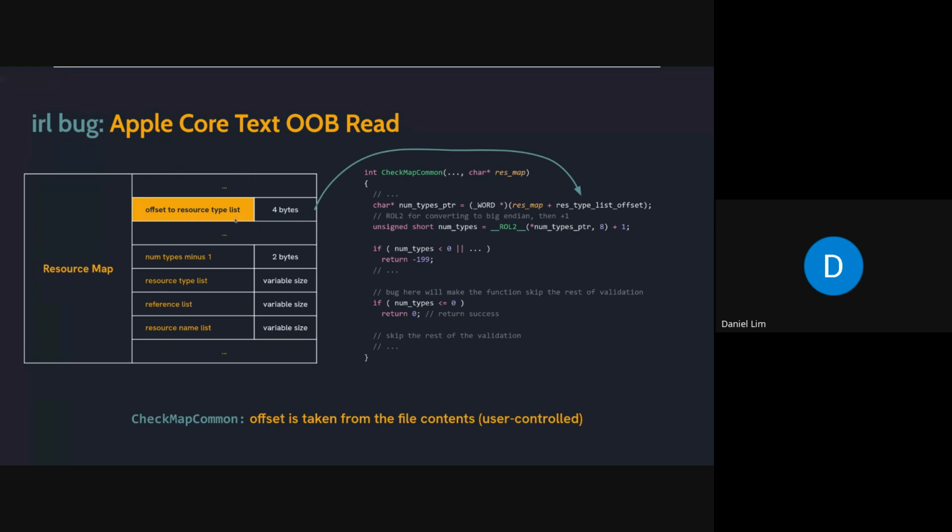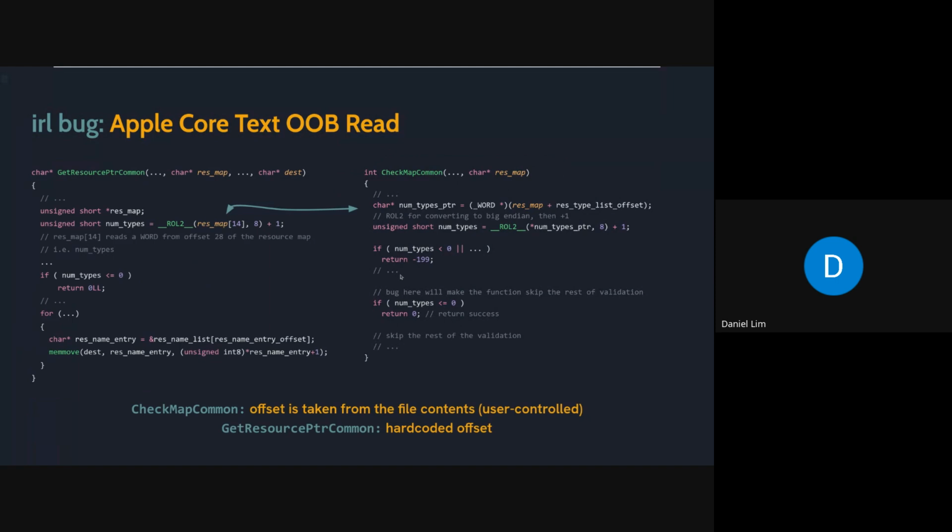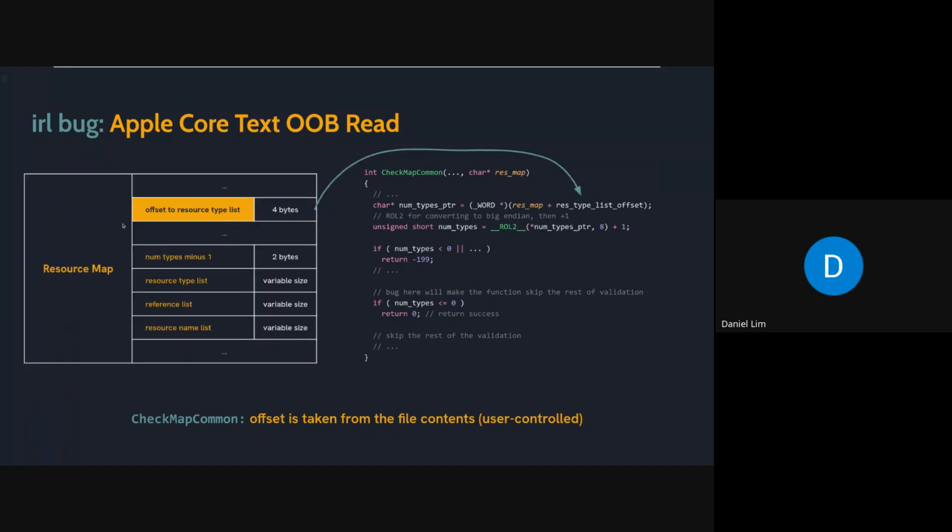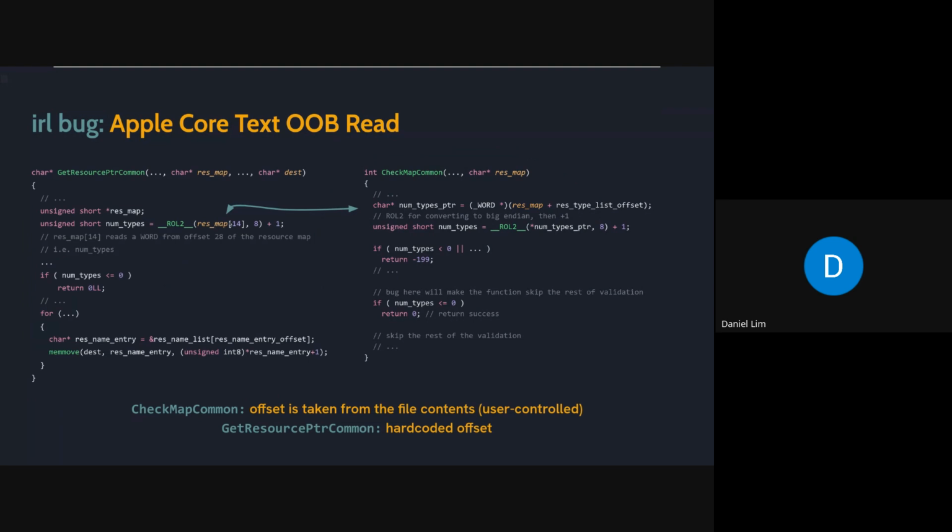So a recap, this one is what I mentioned just now. You read this offset, and then this offset will tell where to read the num types. But for this one, you read from a hard-coded offset.